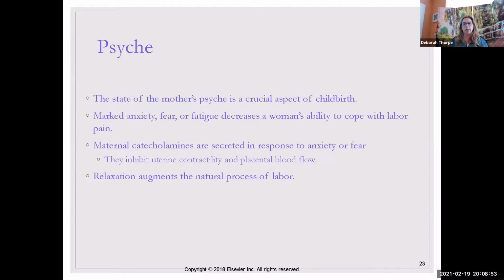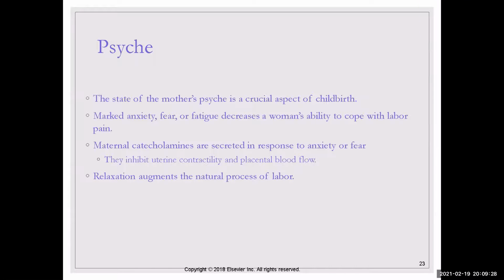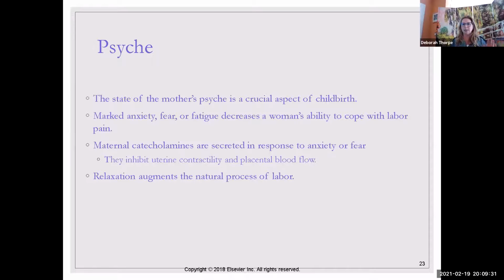So think about the 4 Ps, the power, the passage, the passenger, and psyche, and how they interrelate, and how this all comes together in the mother bearing down and pushing this little baby out. And then on top of it, the whole psychological part of this for this mother, however she's looking at the pregnancy. Does that make sense, guys? Yeah? Okay. Any questions?